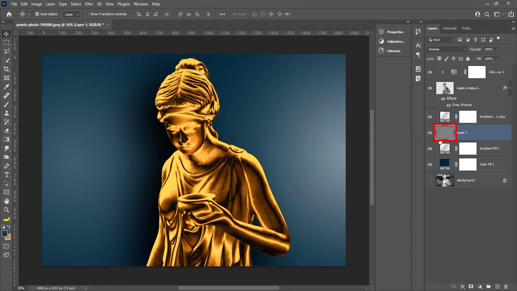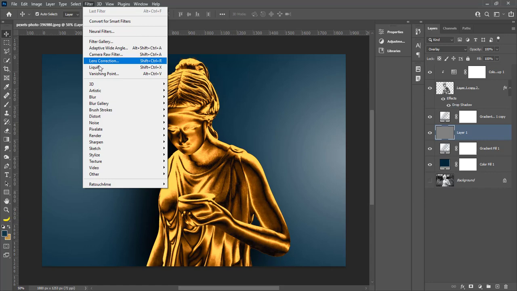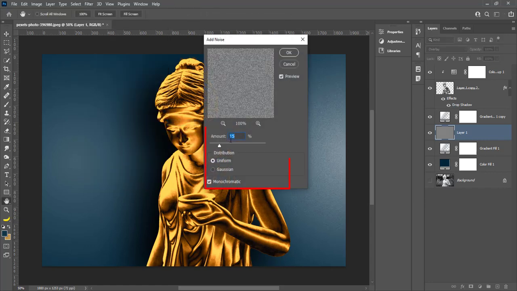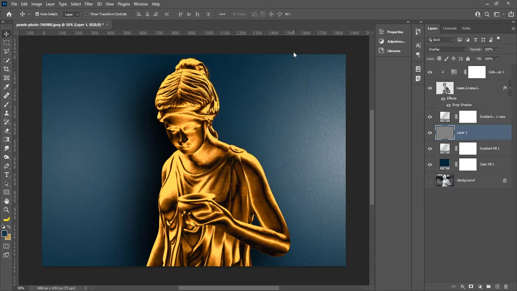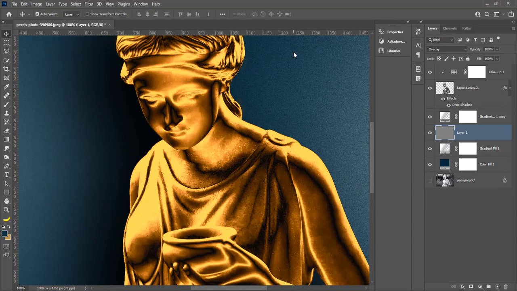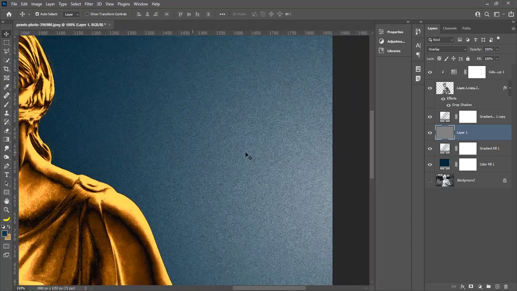Go to Filter, Noise, Add Noise. Make amount 15%. Check uniform and monochromatic boxes. Then click OK. Zoom in and see noise is sharp.